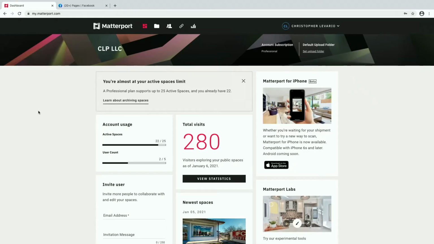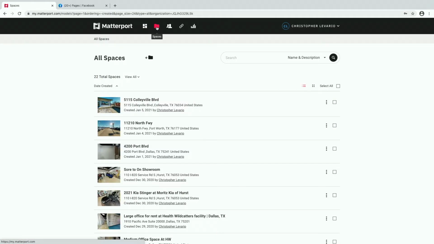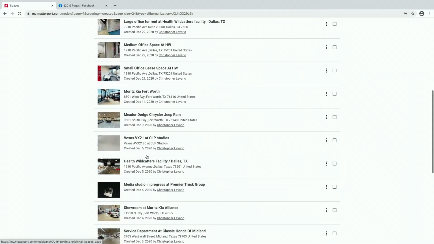So I want to get right to business today, and like I said, we're discussing the Matterport 3D virtual camera, one of my new favorite toys. As a content creator, the Matterport camera gives me an option to basically get 3D scans of my clients' locations, products, showrooms, or whatever. So diving right into the application, let's go over some of my spaces. So this is the Matterport application. This is the interface. It's where basically once you scan with your phone or the camera, it uploads into a cloud.